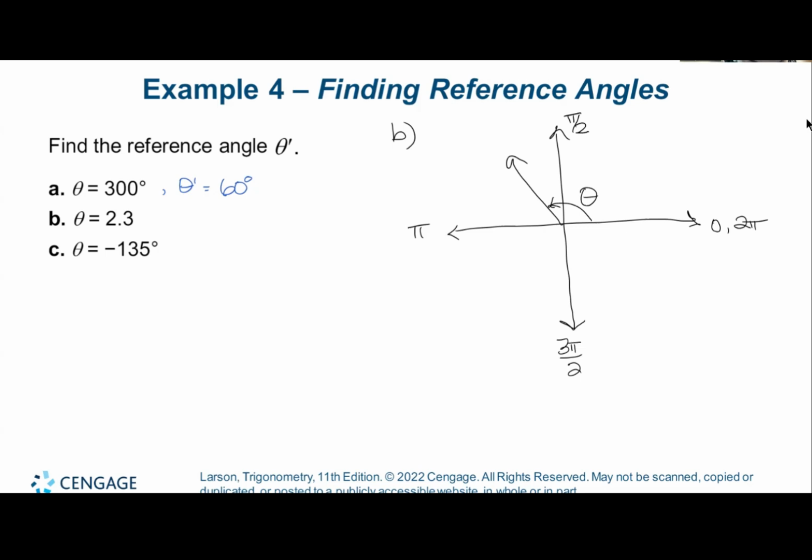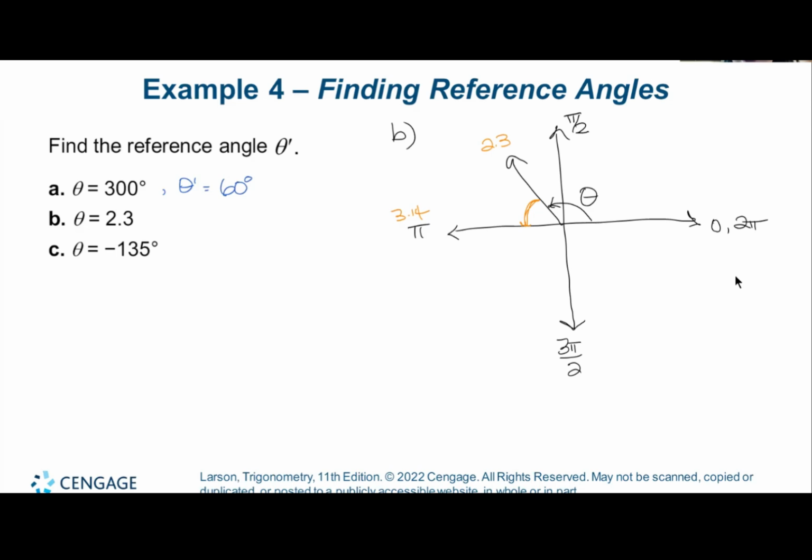So our reference angle is this one right here. So we just got to figure out how much is this. So how far to go from 2.3 to 3.14, and let's be a little bit more exact. So this is a situation where the equation is handy because it's a little bit harder to count between the decimals. I mean, this one is not terrible. So how far do I have to go from 2.3 to 3.14? But it might just be easier to go and put that in a calculator.